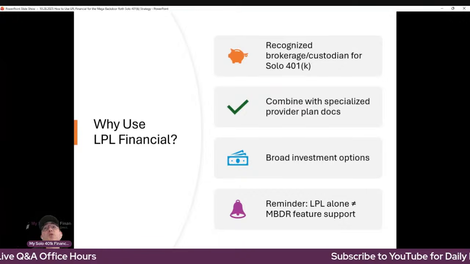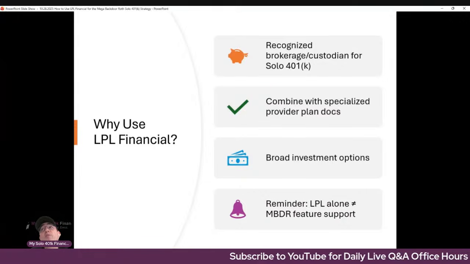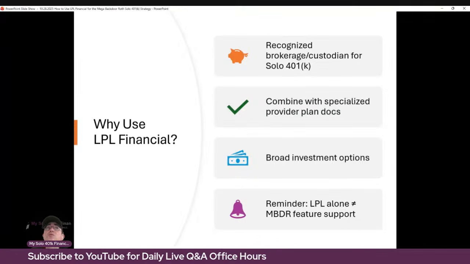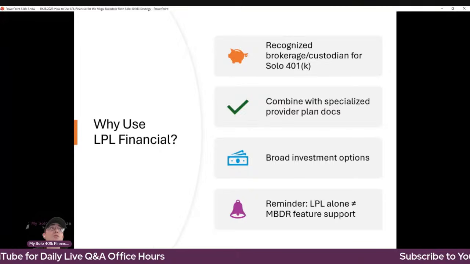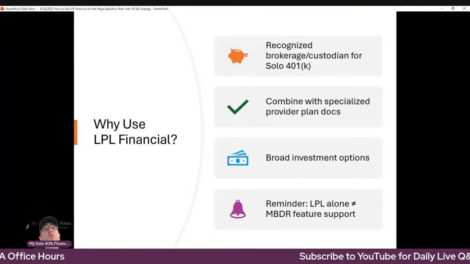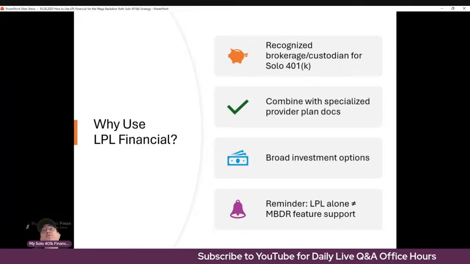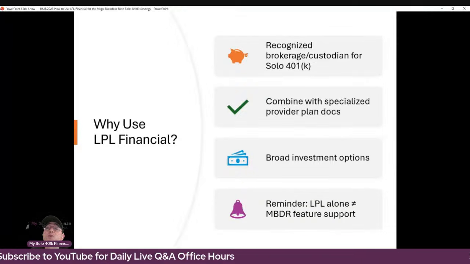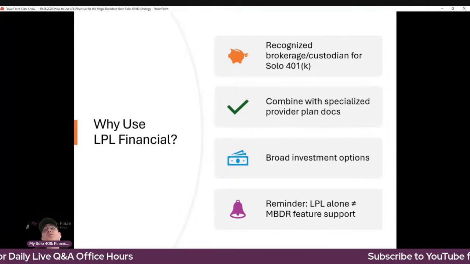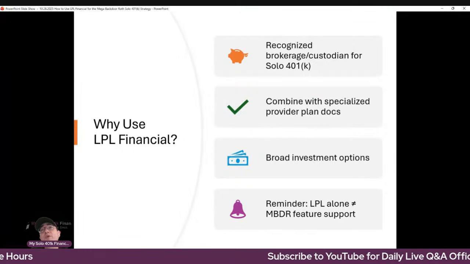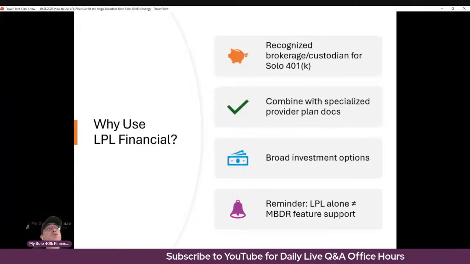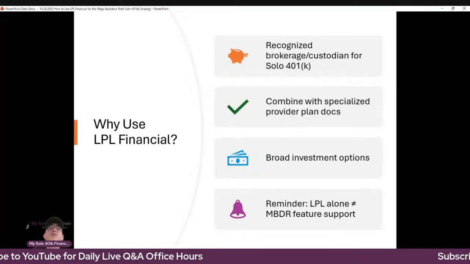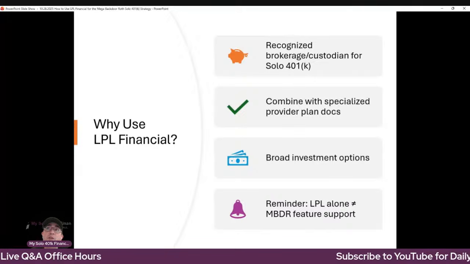Now, at my Solo 401k Financial, we offer the plan, we provide the support, but we don't hold or have access to our customers' accounts. So that makes us very compatible, for example, with those that want to work with an advisor, such as an advisor at LPL Financial, because the client can have the documents from my Solo 401k Financial but have their accounts over at LPL Financial, so that their LPL Financial advisor can help them manage their money. And we're here to also work with the advisor to make sure that everything is set up correctly at LPL Financial.